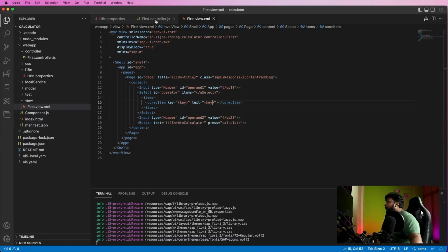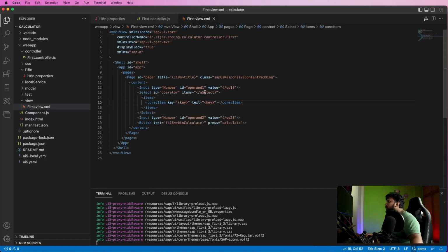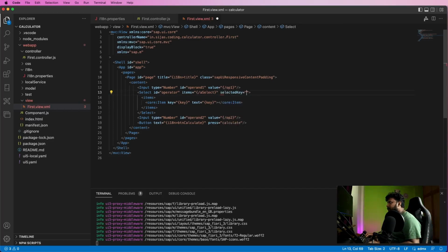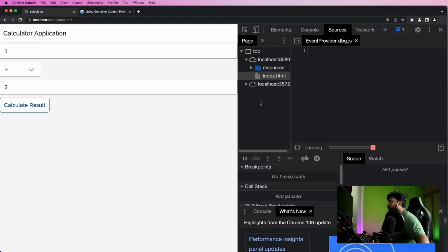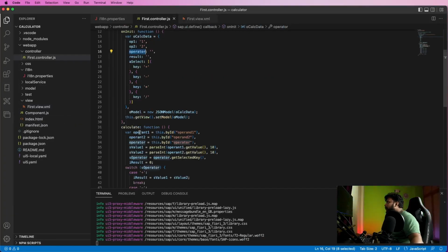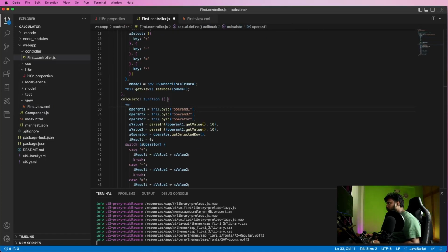Also, I'll be having one more variable which I have mentioned here called operator. So I'll also bind it. So it's called selectedKey, this operator. So we have it now. Now we'll go back to our calculate and first get the model instance. oModel is equal to this.getView().getModel.